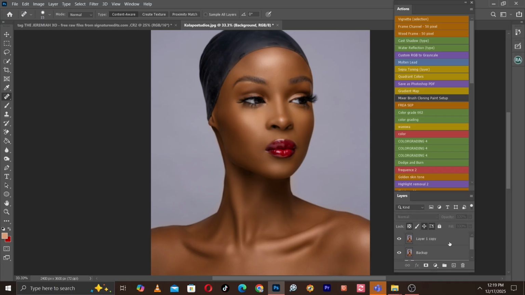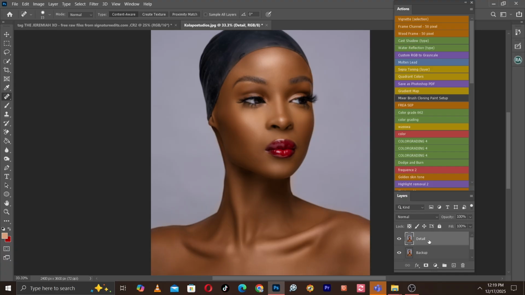And the second layer, or the first layer, I will name it details. These layers are going to help us to sharpen our images.